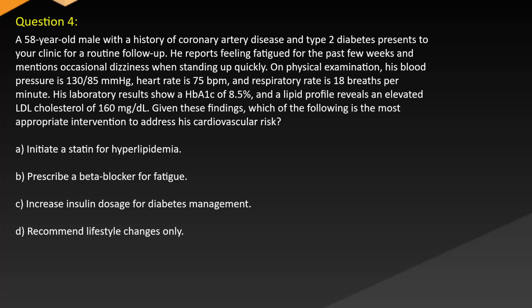and a lipid profile reveals an elevated LDL cholesterol of 106 mg/dL. Given these findings, which of the following is the most appropriate intervention to address his cardiovascular risk? A. Initiate a statin for hyperlipidemia. B. Prescribe a beta blocker for fatigue. C. Increase insulin dosage for diabetes management. D. Recommend lifestyle changes only.